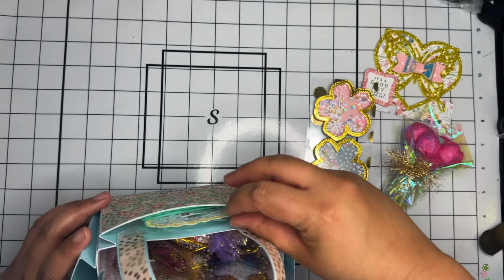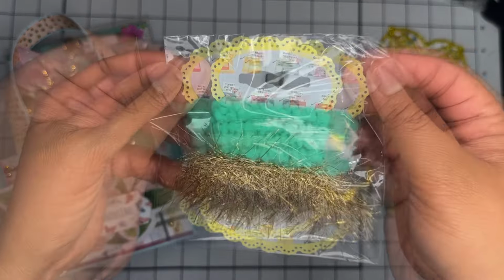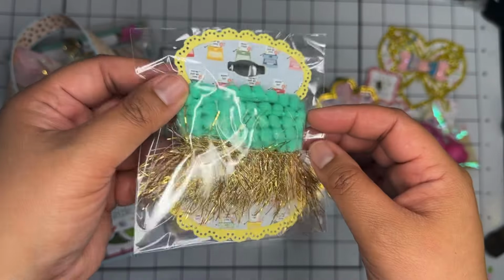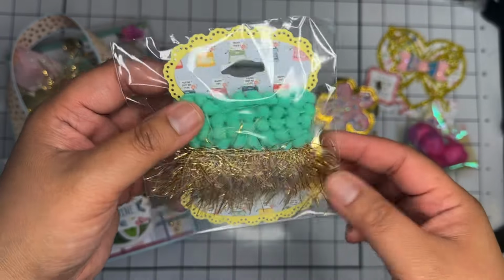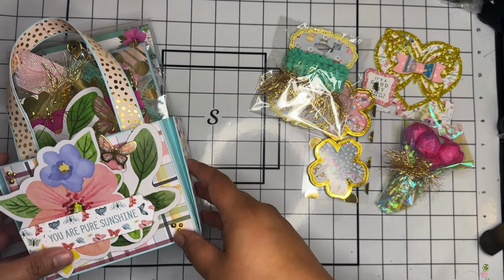Onto the back pocket, because there is a back pocket. You were to include 3 trims. This is 2 of the 3 trims that I decided to share. I just had this mint colored pom-pom trim, and then of course I love sharing gold eyelash trim because I have a ton of it and I like adding gold to my projects.